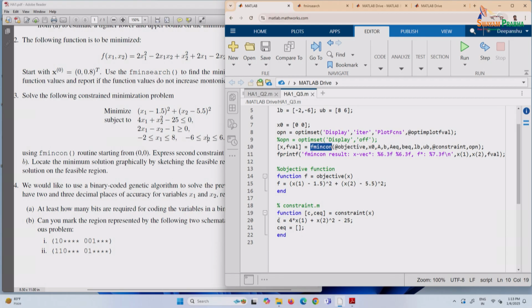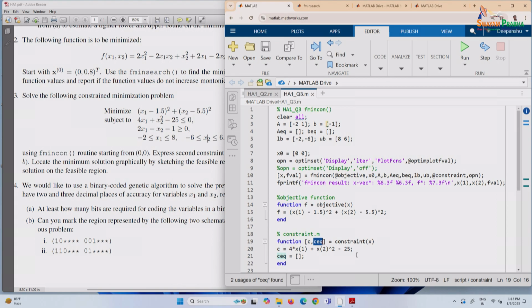If there are more constraints, I will define a C1, a C2, and then make a vector C equal to C1 comma C2. So everything works as a vector in MATLAB. This is a vector of inequality constraints, this is a vector of equality constraints, but I have only one here, nothing here, so this goes as the constraint. The options again plot and show the iteration-wise results. This is the simplest code you can have for doing constrained minimization using MATLAB. Okay, so now all you have to do is run.